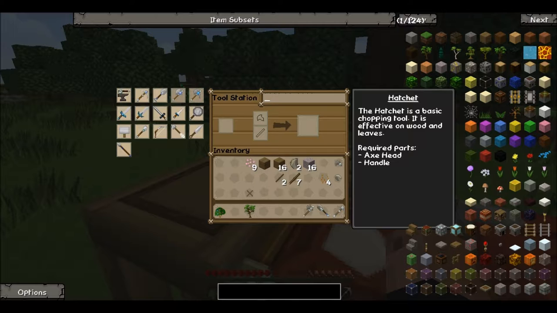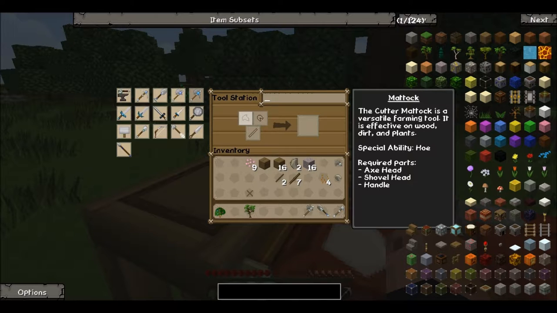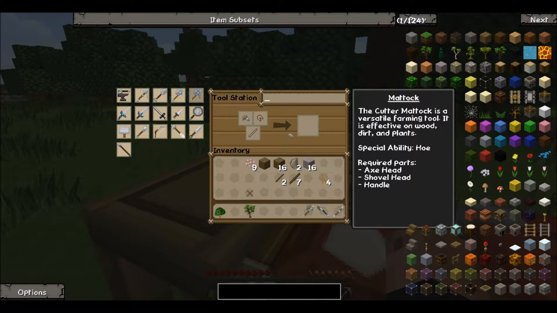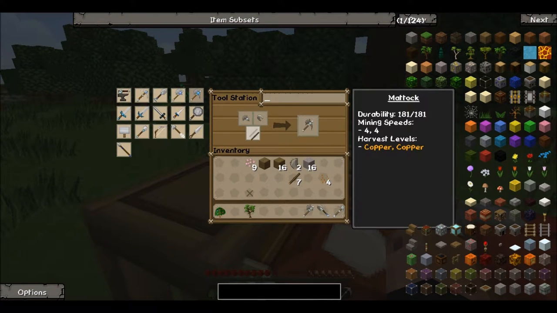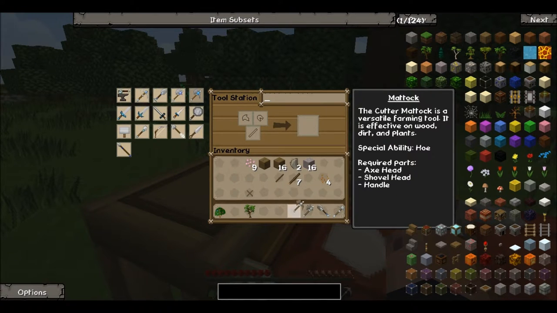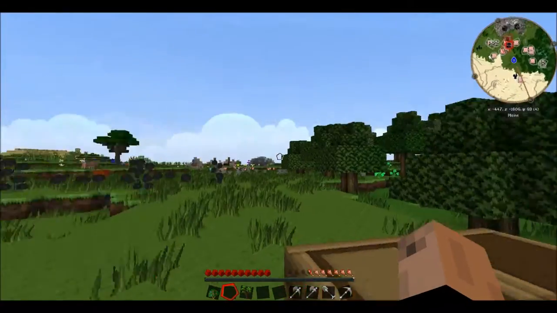And lastly, for now, to make a mattock. This is actually a multifunctional tool because it's good for wood and dirt and plants. It's a shovel and an axe at the same time. So we need both the pickaxe head and the shovel head and one of the tool bindings, yeah, the wooden tool rods. And there we go. So now we can make all of our stuff.